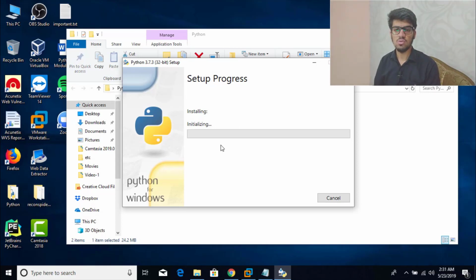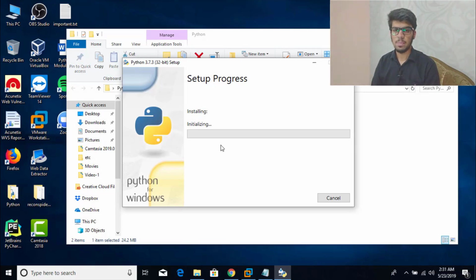Python 2.0 has support till 2020 and after that it will most probably be outdated, whereas Python 3 is the latest version and has a lot of features and functionalities which are much more than Python 2.0 and much more efficient than Python 2.0.